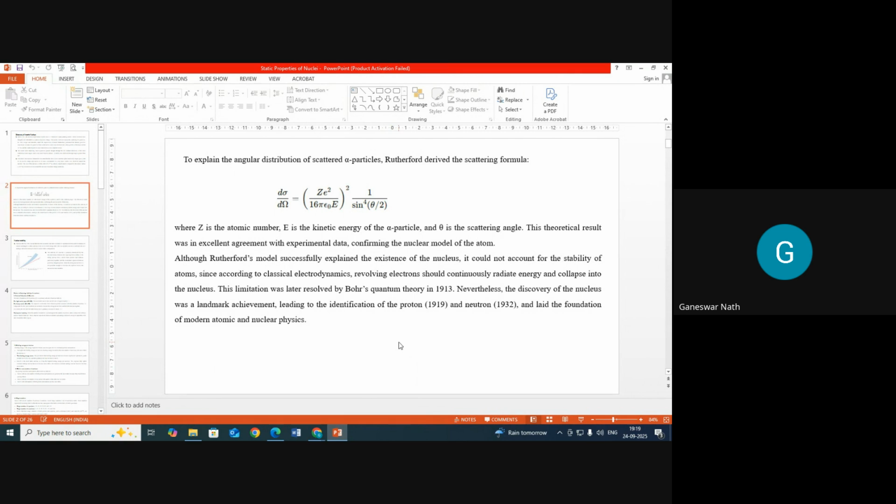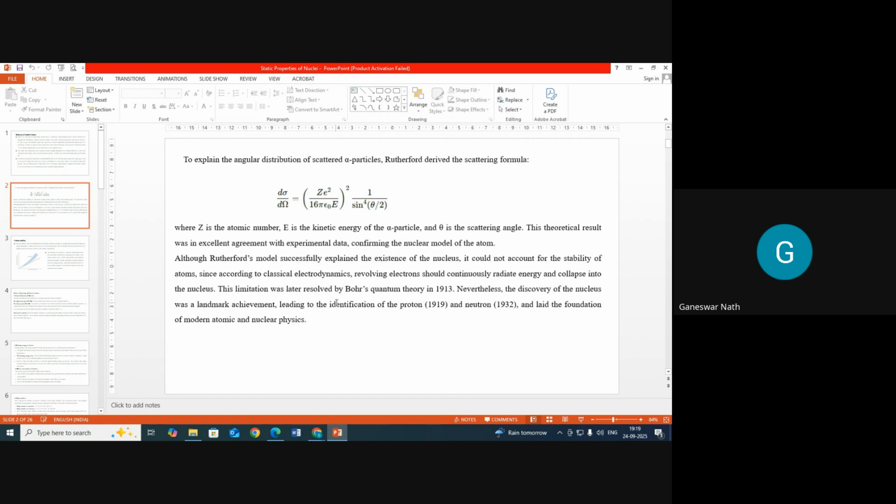So these are the ideas, or the pathway, to how to locate the nucleus inside the atom. Many experiments were performed, and finally they derived the scattering formula, and from this scattering formula it is estimated that a central heavy point is there, and that is nothing but the nucleus.